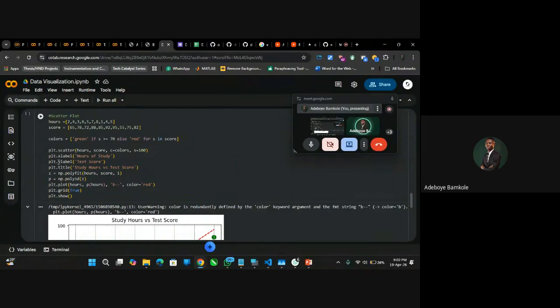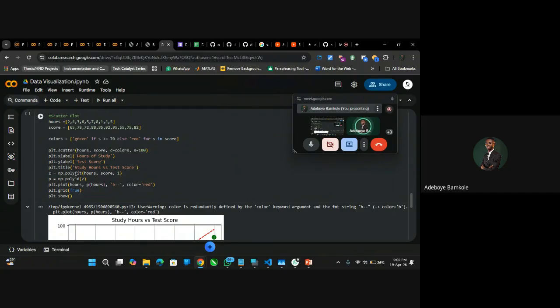We have ylabel, xlabel. All these are just functions inside the library. If you have time on your own, you can go through the library and check how the code was written. But it will be too long, because when you have all these functions, you are not even using the full things inside that library. If you check it, you will really know how extended the library is, and that's why they update it from time to time.